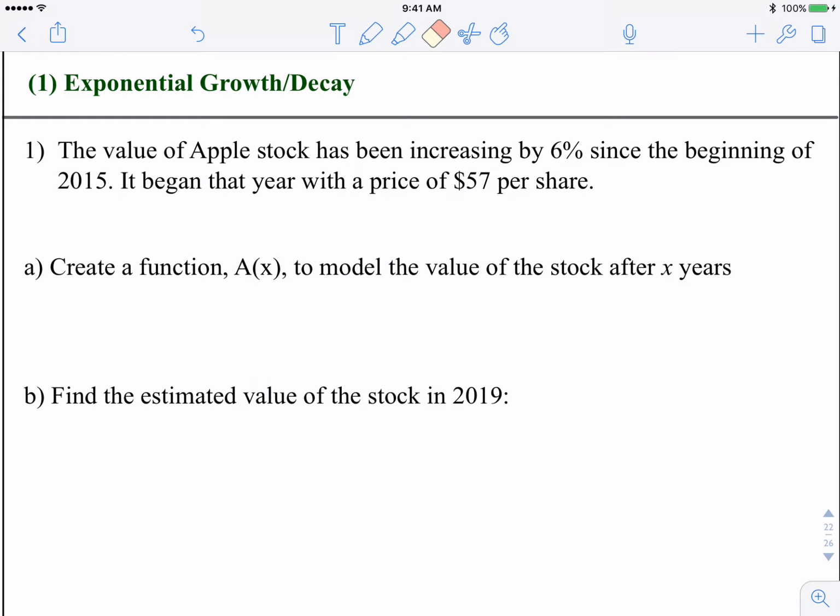This topic is going to be very similar, or you guys should have a lot of experience from your third quarter project where you did modeling for those cars that you looked up. In that case, you're mostly focusing on the decay portion of it as the car prices went down, but obviously we also have growth considerations to take into account. So a little review here on the basics, and then we'll take a look at the problem down below in a second.